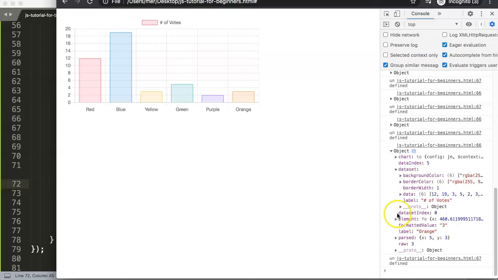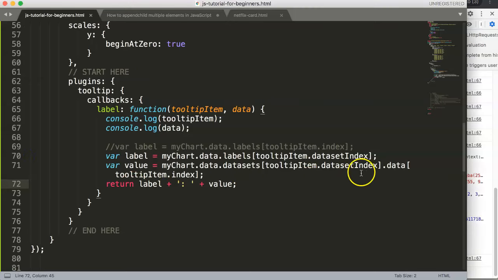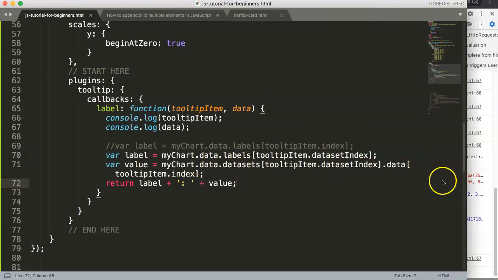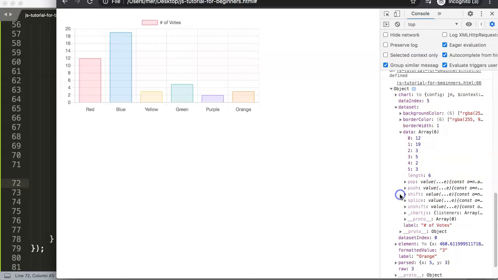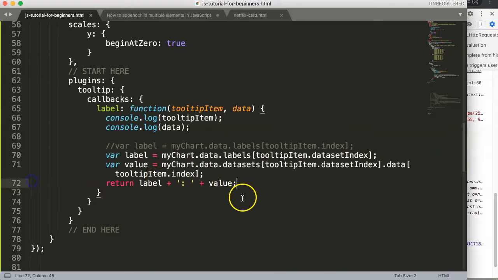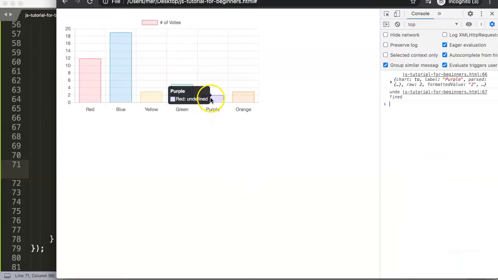On the data set, I expect it here. Let's double check here. We go to data, data sets, and then data. So your data, data sets, then data. Then the data here is the data array. And the data array, or just the data, is basically the array. So this might be, instead of index, only data. Let's double check. Save that, refresh.